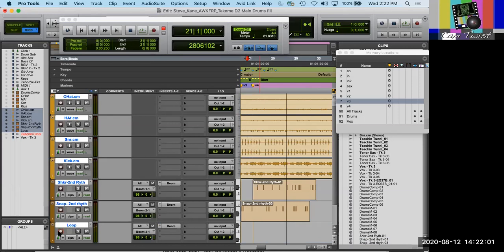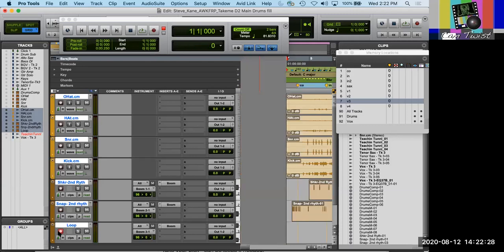All right. So what I'm going to do is check it out. You can hit different notes and it'll change right on the beat. So do whatever. So I'm just going to go and put in some loops.